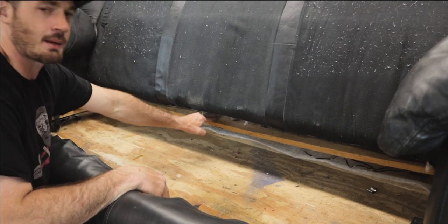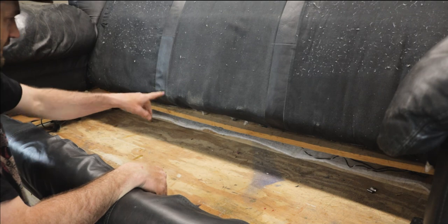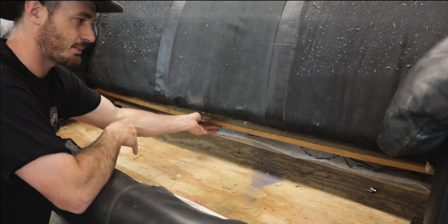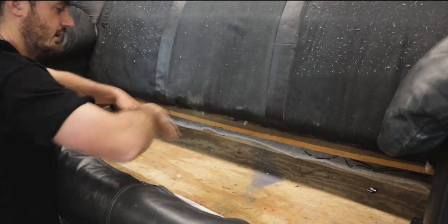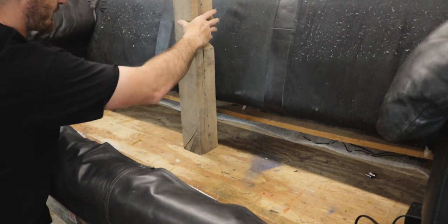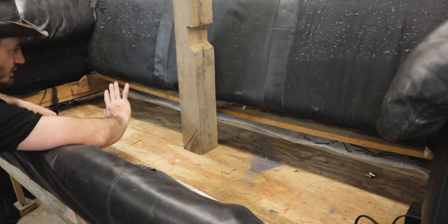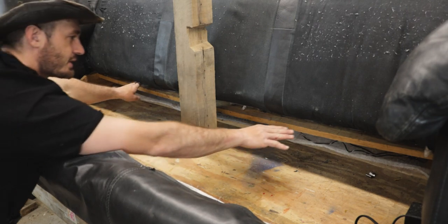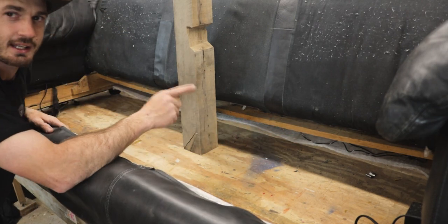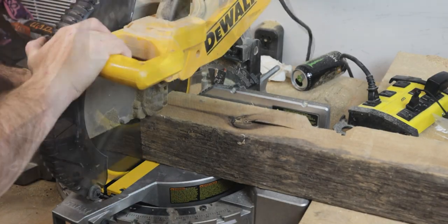When you take the bracings out of the couch, the board that remains ends up very flimsy — this is usually the board that breaks on a couch, so it has to be supported. If it's not supported it'll have so much flex that jumping on it will break it. I decided to put some feet in the back acting as extra support — you'll never see them from the front. I figured one would do, but I was ready to add up to three if it was still flimsy.